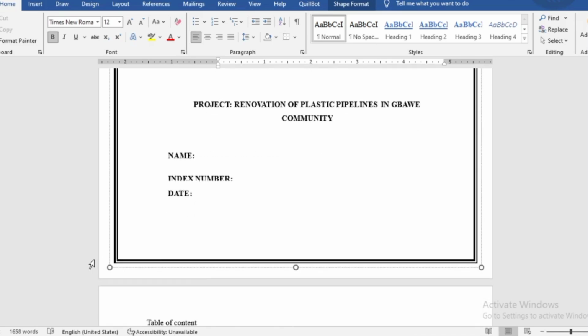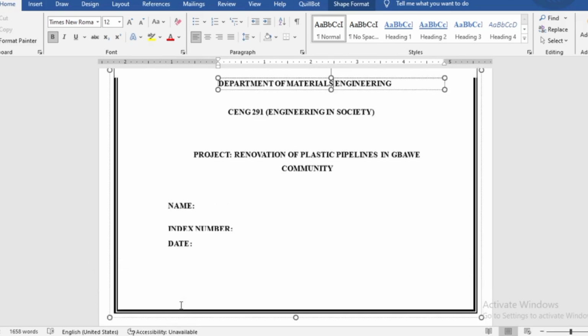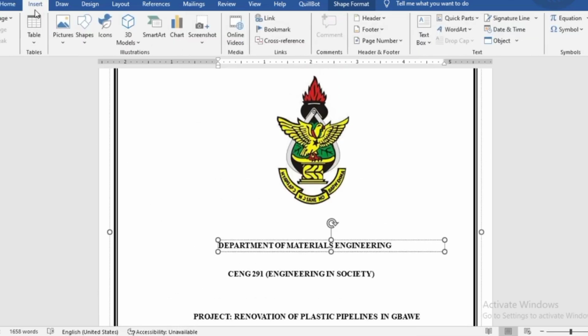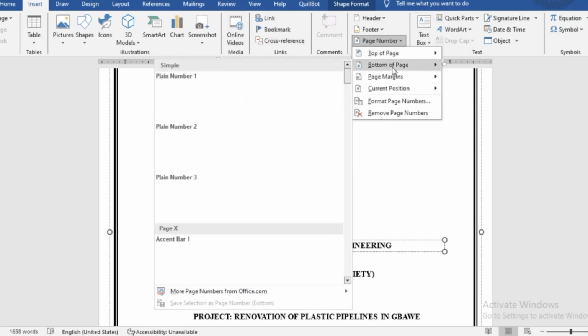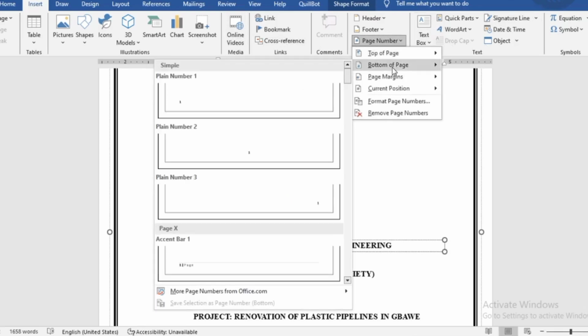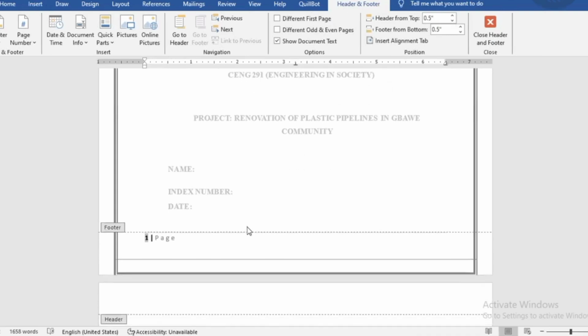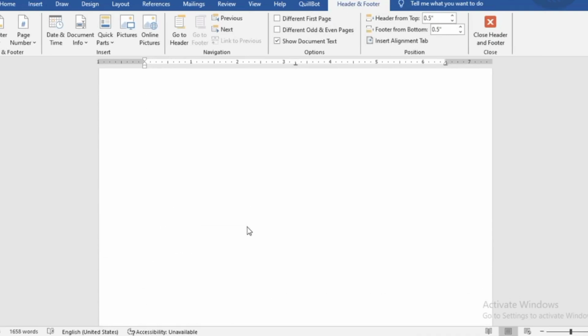Before you move to the next page, page number is very important. And how do you do it? For page number, you go to Insert, right? When you come to Insert, move to this part, we have Page Number. Page Numbers, you choose your preference where you want the page numbers to be. So maybe I want it to be center, I want this. I choose this one. So then I have my page number at the bottom.